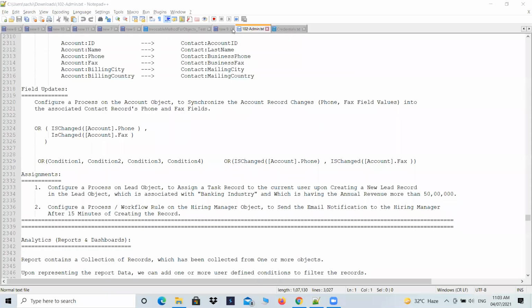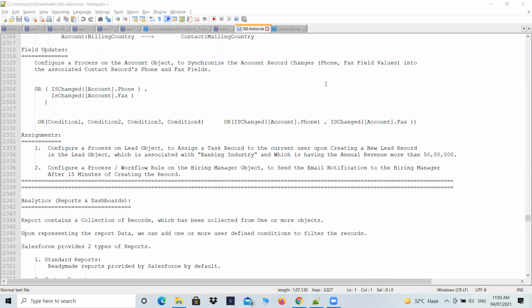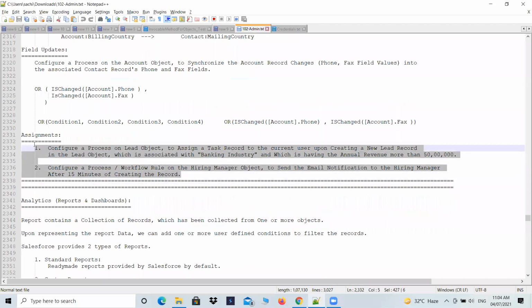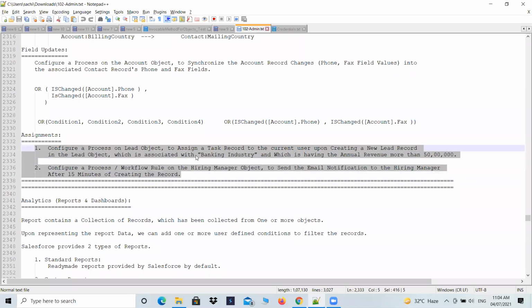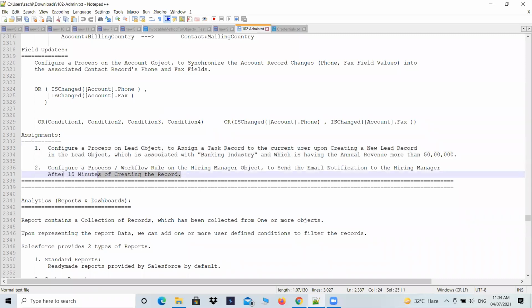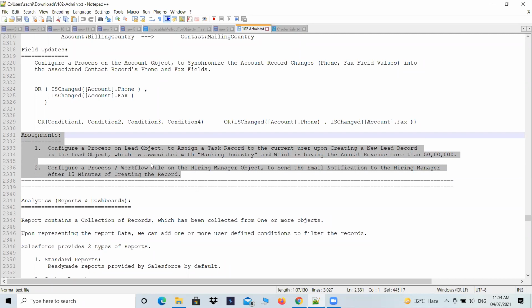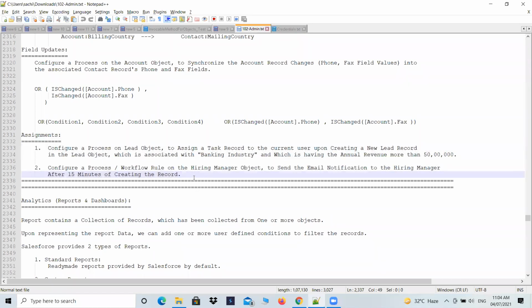The basic agenda of today is to go through the console app. Apart from that, I'm going to discuss these two things also. Most of the batches to whom I have given these two examples, which we took after Process Builder, are replying that they are not able to do this. So let me have these two assignments solved now, because all the batches are here. Most people are replying, sir, we are not able to complete this. We are not able to get the logic of creating a task for the event with the help of Process Builder.